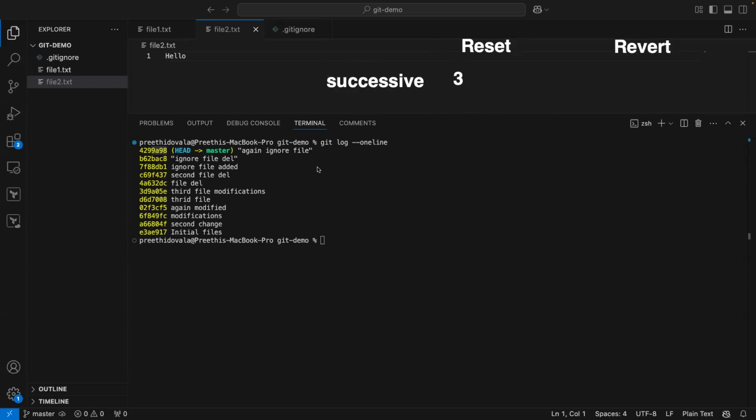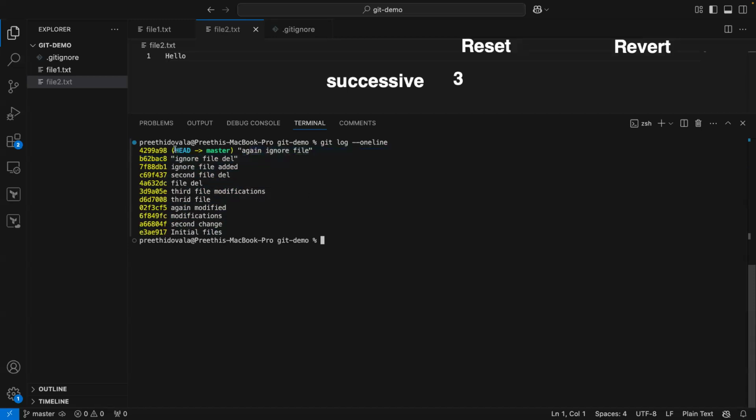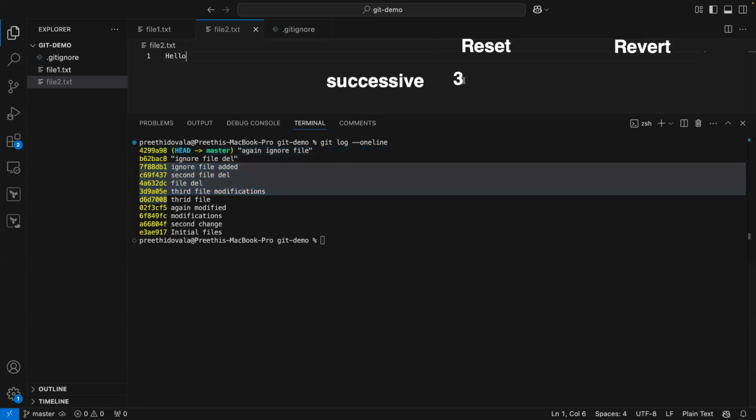And top 3 means, see, this is your commit history, right? There'll be some pointer called head. Head is a pointer in it which points to the latest commit in the commit history. Latest means the topmost one. So you can undo top 4 commits, top 3 commits, top 6 commits. That's what is reset. And another interesting part is you are undoing a bunch of successive commits.